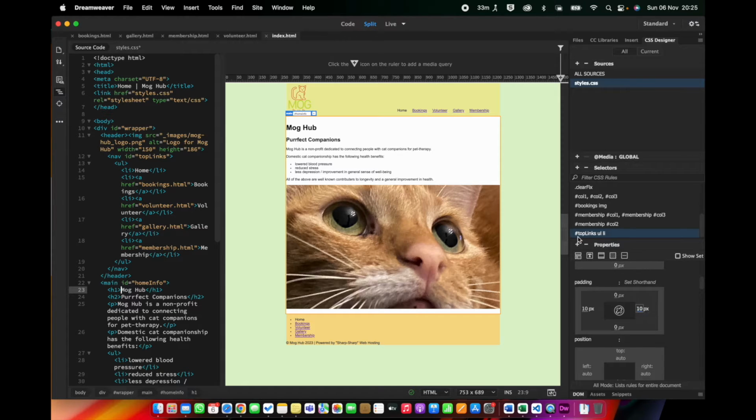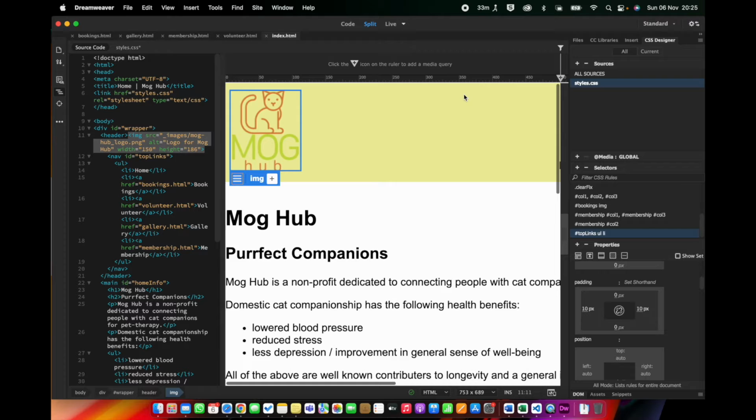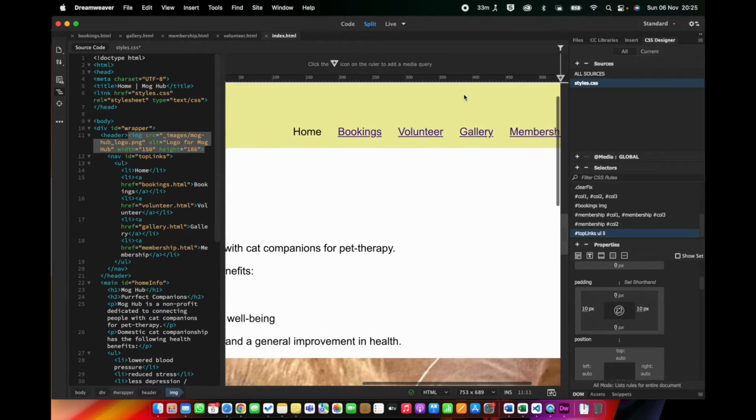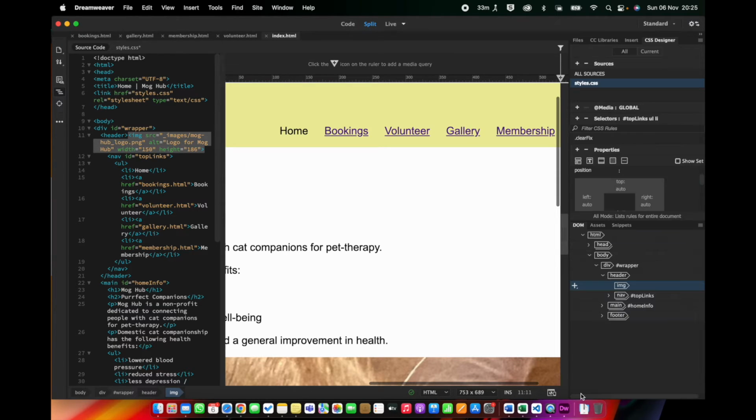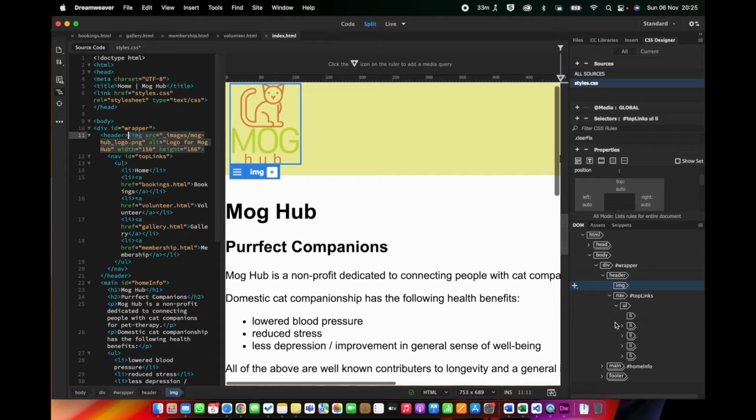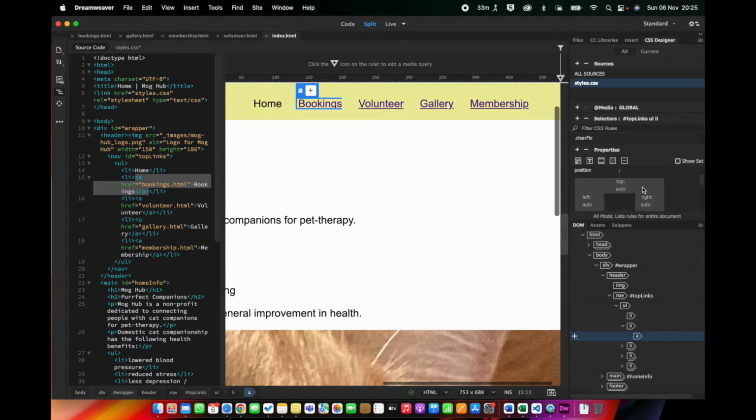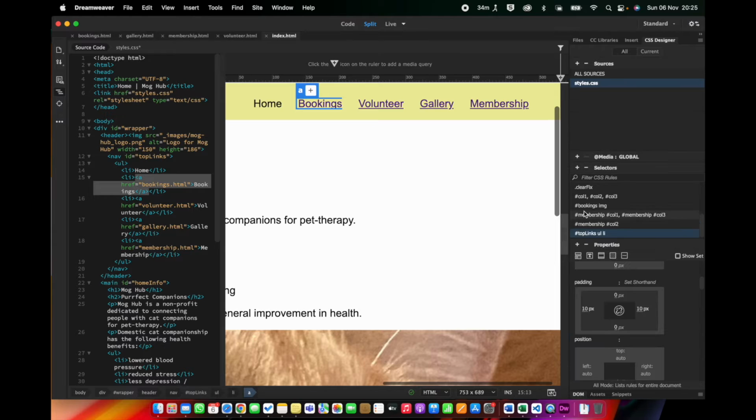Okay, then what we're going to do is we're going to set the links. So if I just zoom in a little bit and scroll across, you can see that these have the typical browser treatment, which is if they are fresh links they would be blue and underlined, if they are visited links they would be purple and underlined. So we're going to change that using the A selector. So I'm going to go into my DOM and into one of the LIs and select the A, and then make a selector.